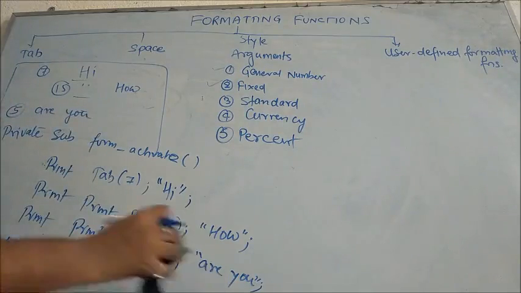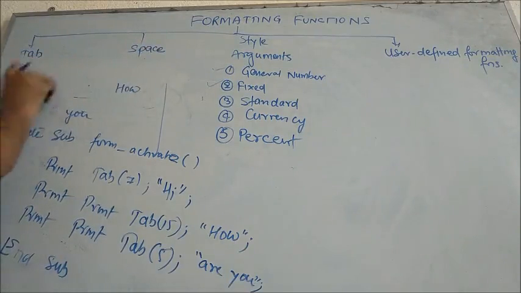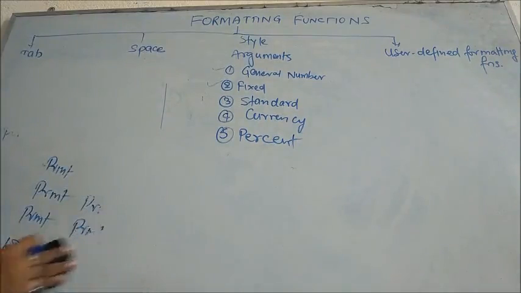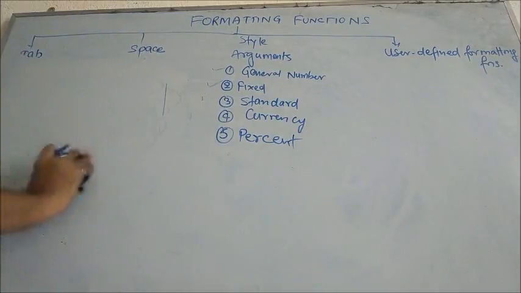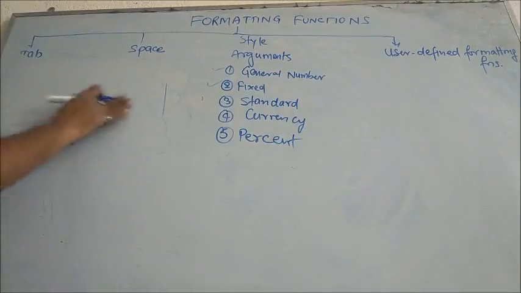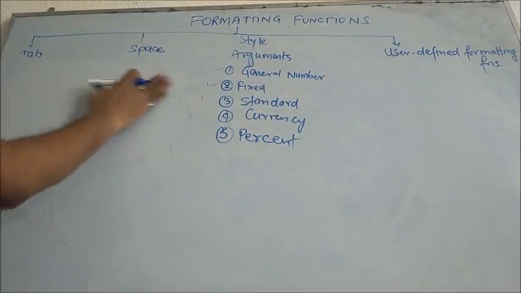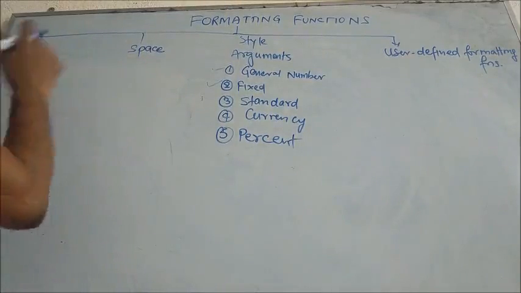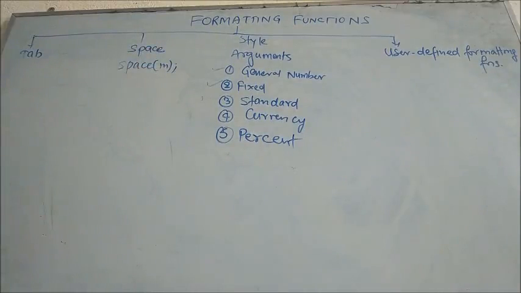Next, this is about space. So shall I remove it? Okay. The space command is used as follows, and then you will understand the basic difference between the space command and the tab command. Okay, fine. So the space command is nothing but the difference between two strings. It is the space between two strings. Suppose, for example, I have written here hi. And for space also we are having space and space. That means in two strings we are having two spaces, right?